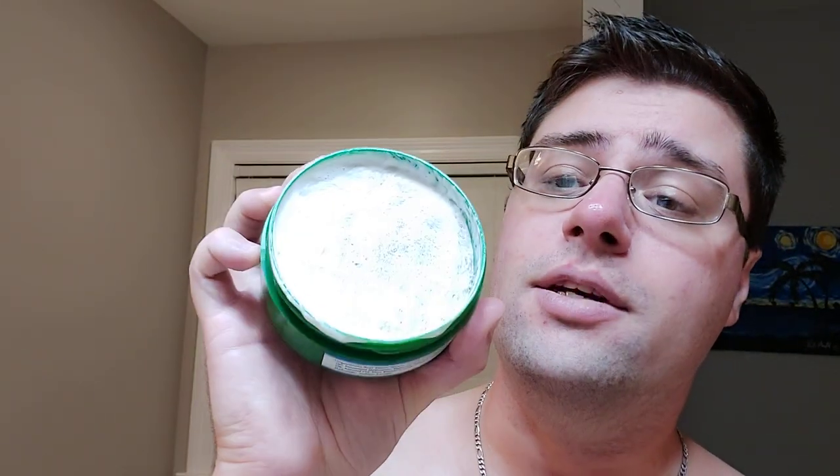Today we're gonna be shaving with Weekend in Malibu by Sterling. Sterling's labels are very nice, waterproof obviously, and their price is nice. Their labels, packaging — all nice. You get 5.8 ounces of soap in the tubs, so a ton of soap. They're tallow based, they have lanolin and shea butter. The scent I get mainly from Sterling Weekend in Malibu is citrus — it's a very citrus forward scent. The scent notes from Sterling are citrus, vanilla, sandalwood, and lily of the valley, but it's all blended so well that all I get is a citrus forward scent.